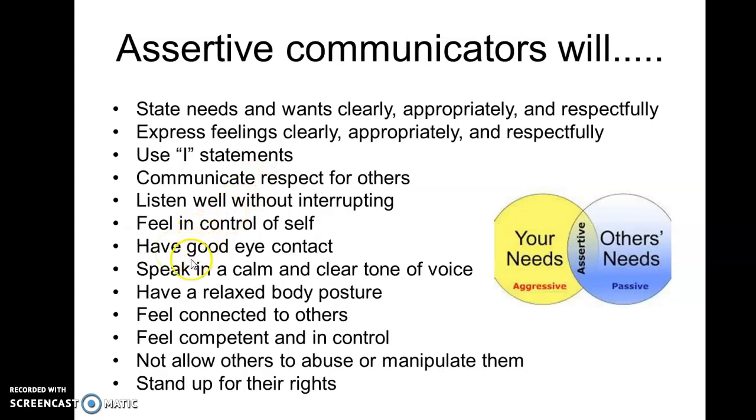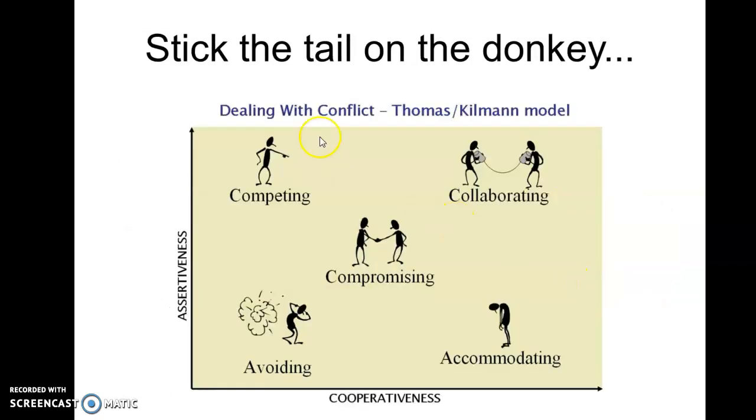They feel in control of themselves. Good eye contact, calm, clear tone of voice, relaxed body posture. They feel connected to others. They feel competent and in control. And they don't allow others to abuse or manipulate them, and they stand up for their rights. So there's a lovely mix there of thinking about themselves and others, and right in the middle there is assertiveness.